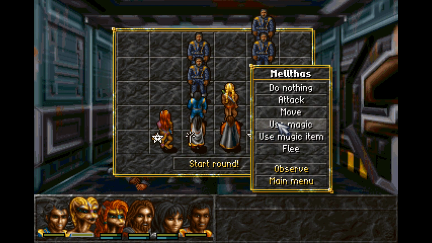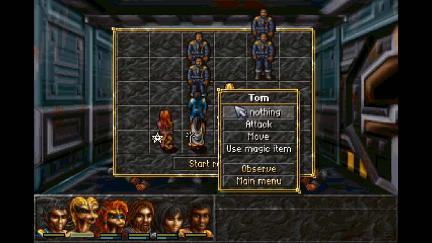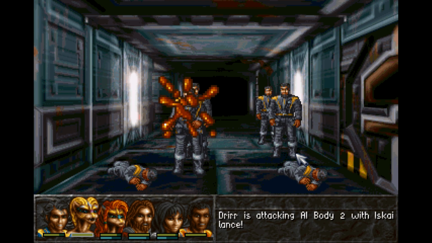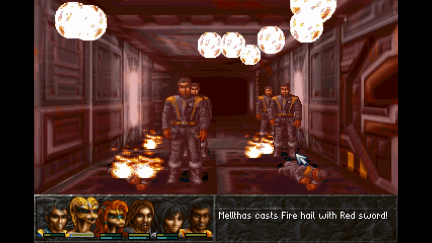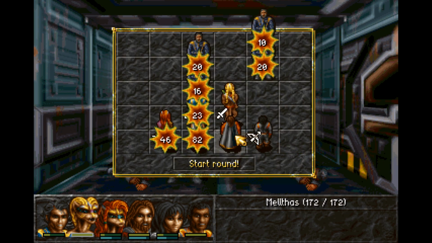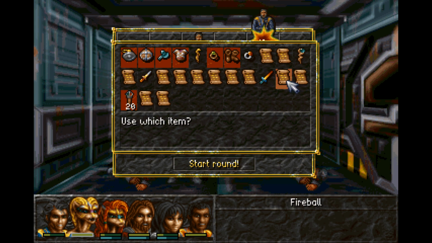You can continue to attack. Use magic item. Go ahead and use that red sword. Attack you, and attack you. Alright, body 2 has been blinded. Ow. That is a lot of damage that they're dealing. For some reason, you can't use Fireball.